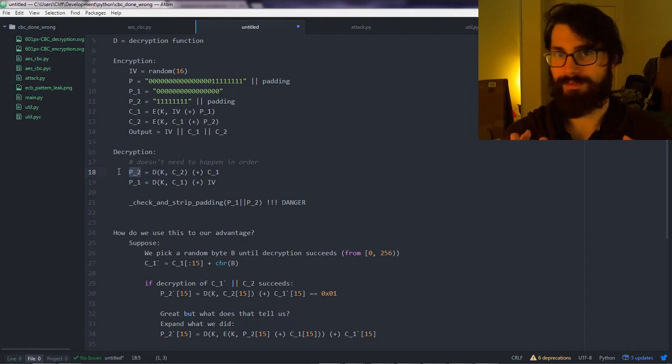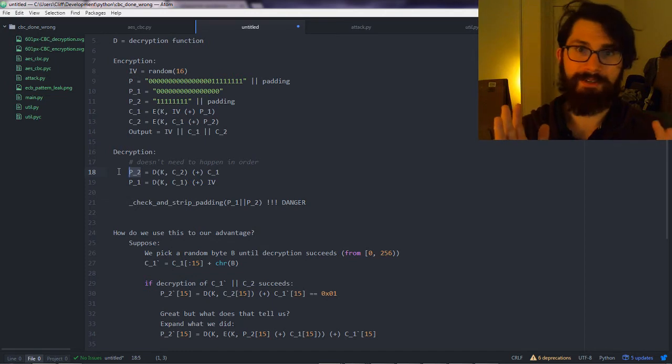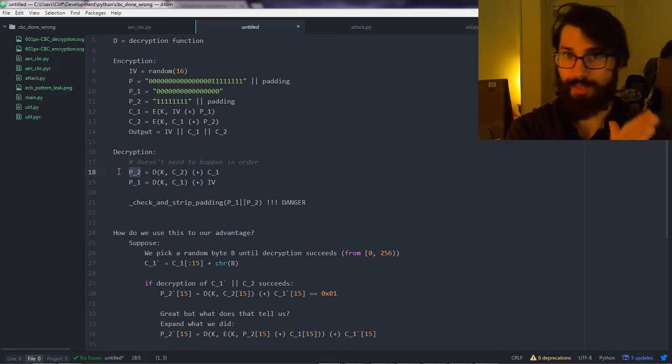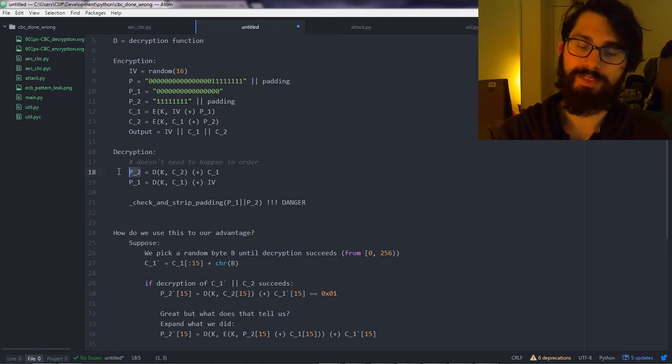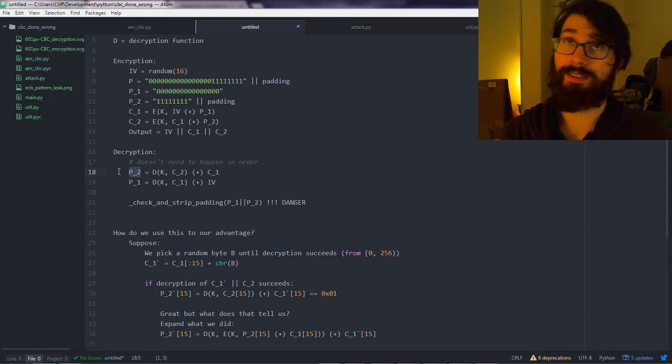It doesn't get decrypted, it doesn't get XORed with anything else. It's just there, and then the system will blindly XOR that block with the result of decryption of the second block over. So that's important because as an attacker, if I've intercepted ciphertext, that's the block I'm going to focus on for attacking.